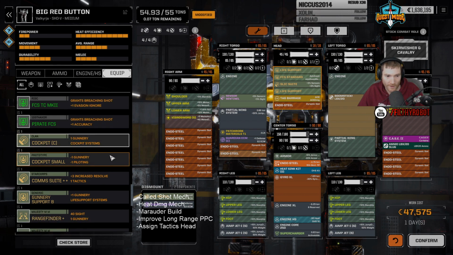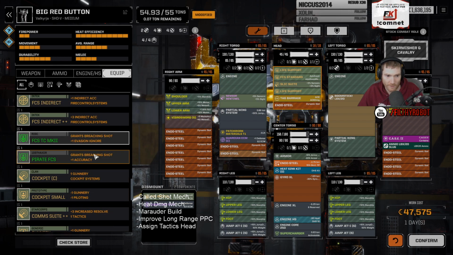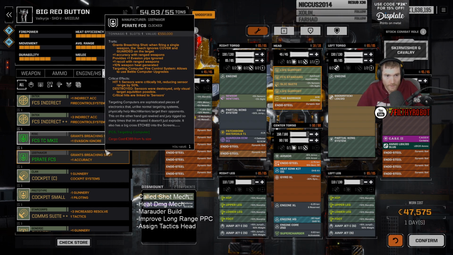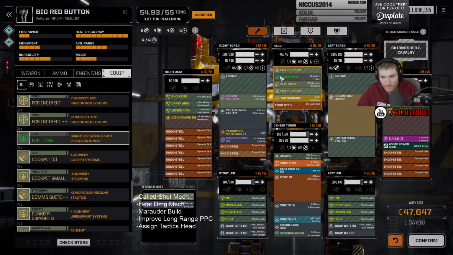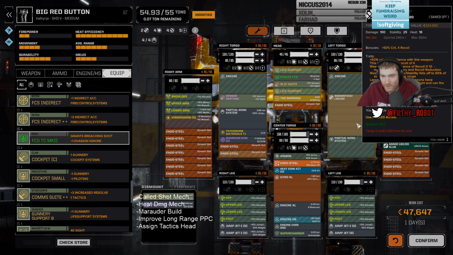We're looking at 1 FCS, chat. That's the next thing we want to solve here. I think it's one of these. I think it was the pirate one, right? Grants breaching shot when firing a single weapon, +1 accuracy of ranged weapons, 1 evasion pips ignored, +1 recoil with ranged weapons, and 10% weapon heat generated. Okay. Alright. Looks good. So we're going to make this an every other turn thing, the boomstick.